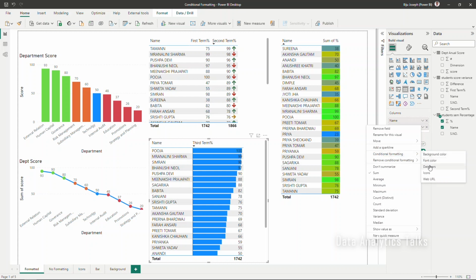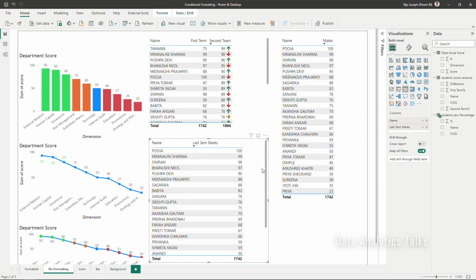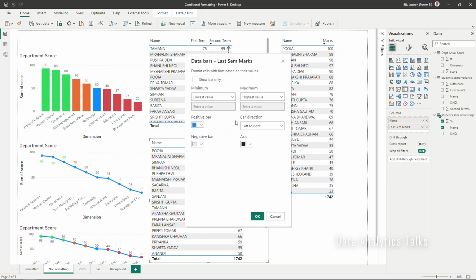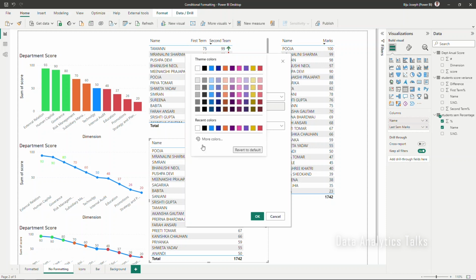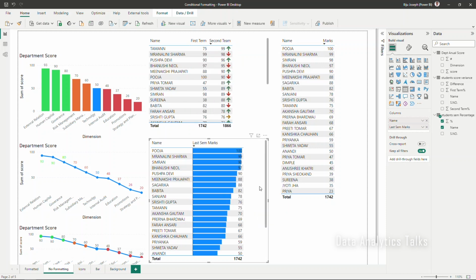So it should be data bar. For the data bar, we have chosen the positive bar as blue and left to right. The negative bar is red. Let's try lowest value, highest value. Let's try to apply it in our case also. Quickly we will select this bar and go to the conditional formatting, data bar, and we can say the bar left to right, lowest highest. For the negative bar, we should go to red color and show bars only or show values only. Let's try to apply. It is applied. The bar is also applied.